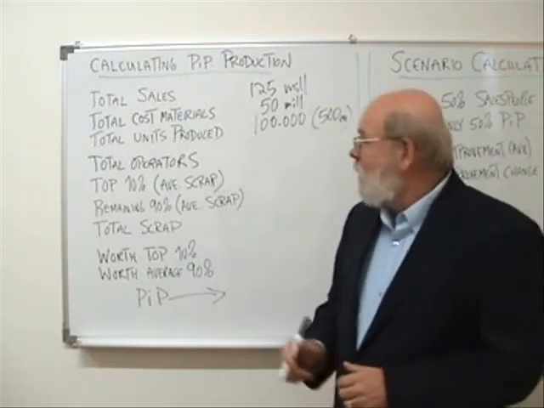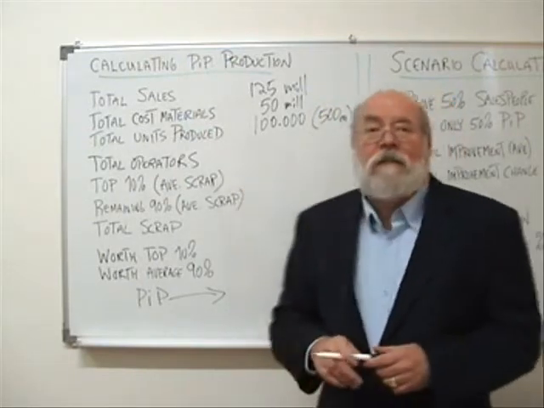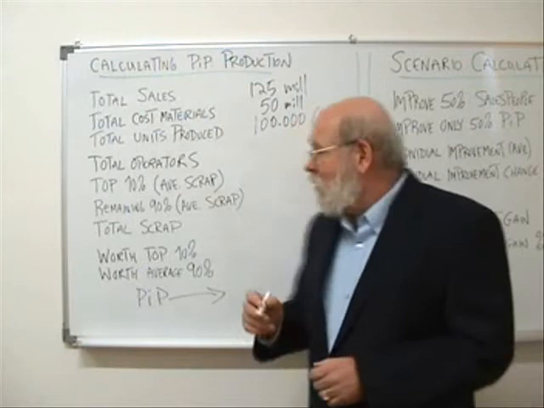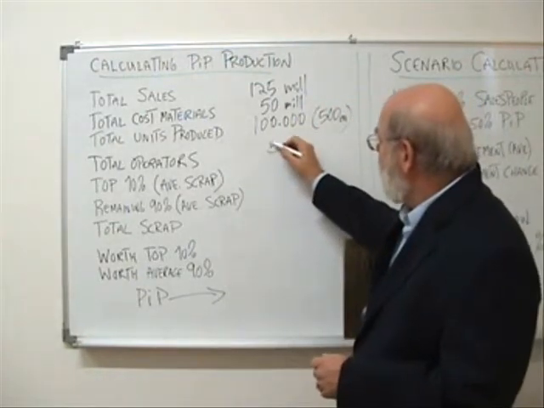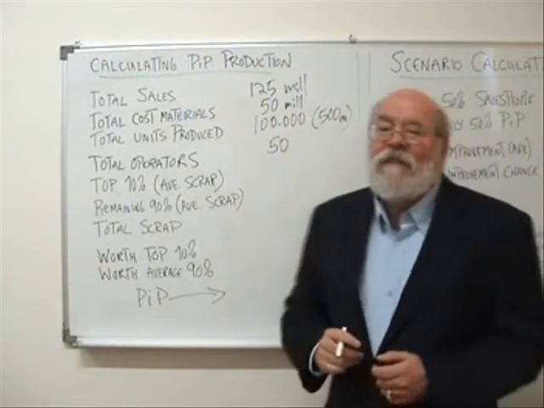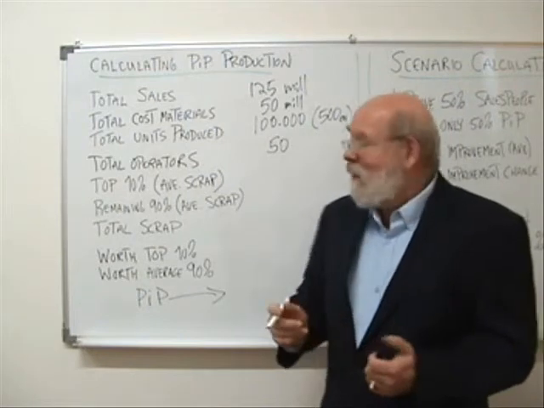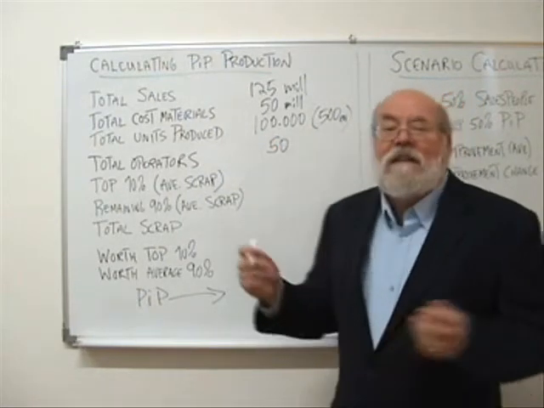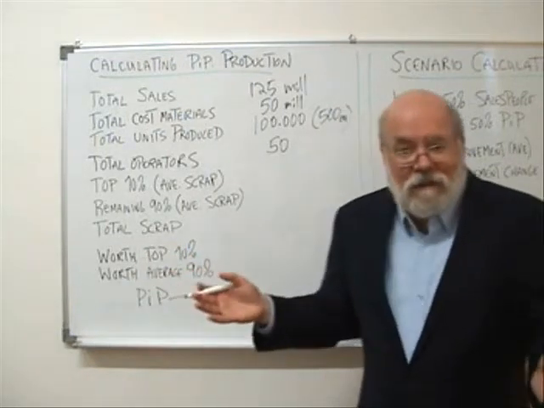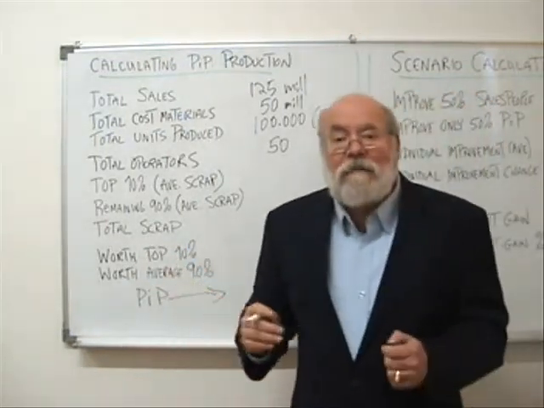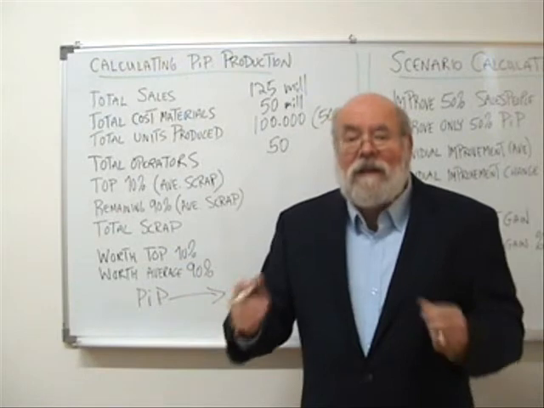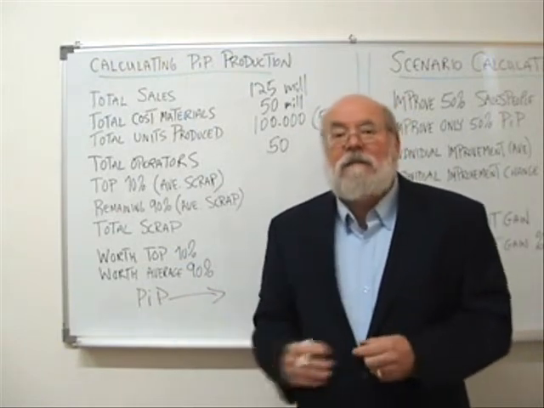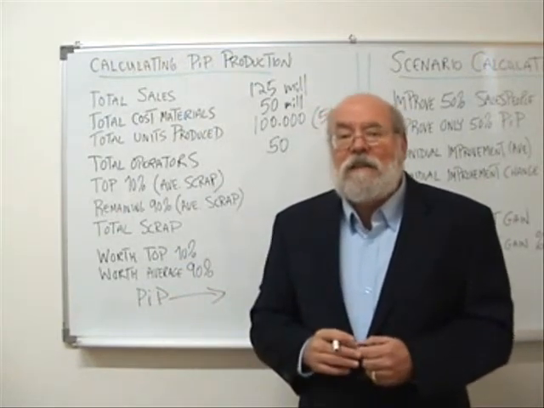Okay, now coming back, let's look at how many operators we have. In this case, once again to keep it simple for calculations, we say we have 50 operators. Now you can take a look and say, well, 50 operators, 100,000 units, each operator is doing 2,000 units, right? Exactly right, because in fact we've got a production line. Each operator has a similar set of machinery to produce these goods.